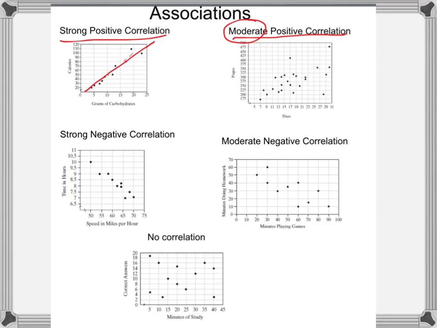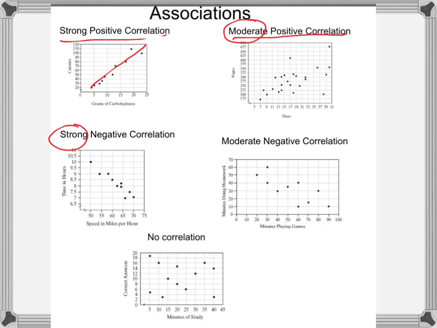A moderate positive correlation means that the points are not as clustered together. So if you see these first points, if you drew a line through them, most of them would appear to be near the line. Whereas a moderate positive relationship means that if you drew a line trying to get the average of all these points, some of the points would be off the line, but in general, they do still appear to be going upward. So the line that you could draw through the middle of these points would appear to have a positive slope.